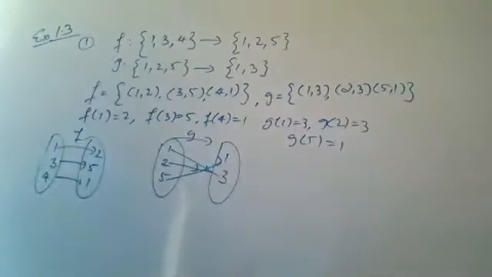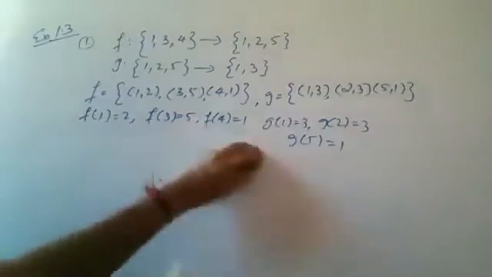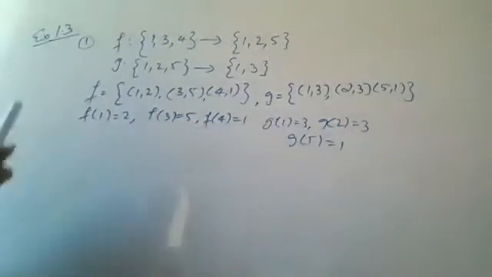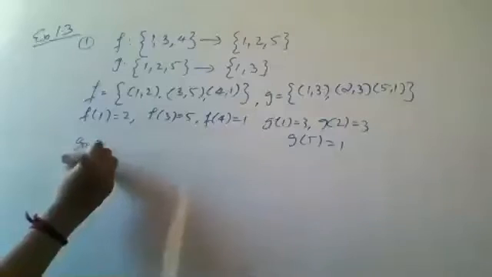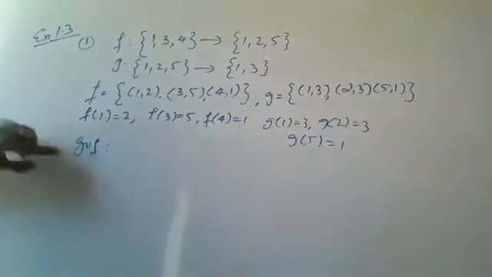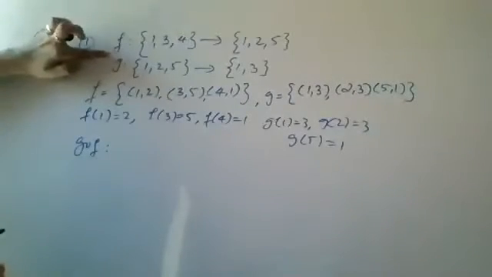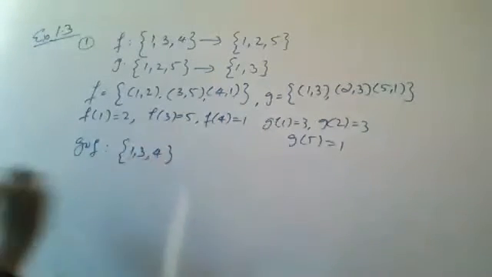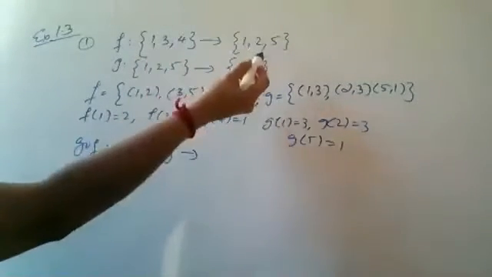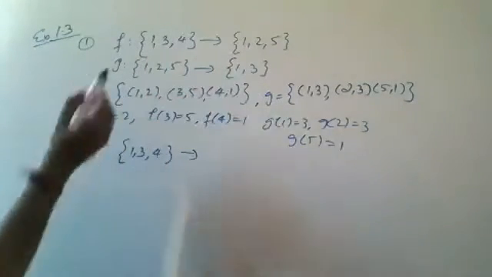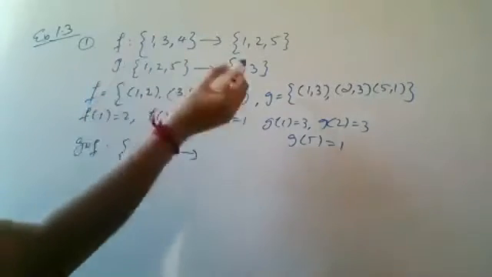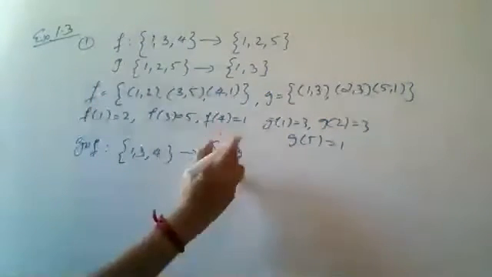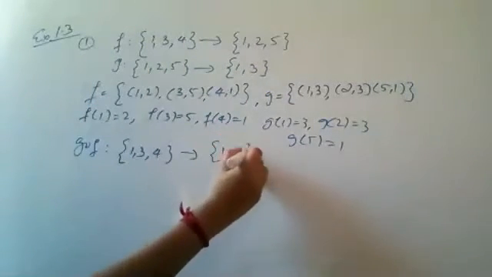They are asking you to find out what is the composition g∘f. When you write like this, it is very easy. The composition g∘f will be from where to where? It starts from f, so the first set or the domain set will act as {1, 3, 4} and it will reach {1, 2, 5}. Then you will be applying g here. So from {1, 2, 5} it will start and reach {1, 3}. So the ending set or your codomain will act as {1, 3}.